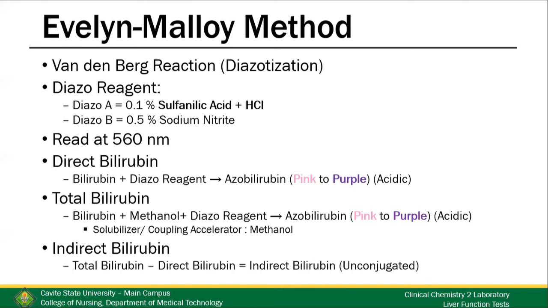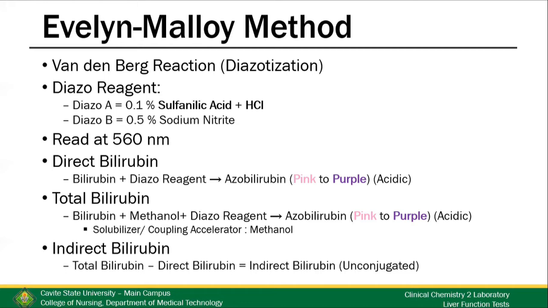So the direct bilirubin or the conjugated bilirubin is water soluble. Okay, tandaan po natin, the direct bilirubin or the B2 is water soluble, and therefore it will react with the diazo reagent in a water solution. So for the unconjugated bilirubin naman, hindi siya water soluble, it is lipid soluble. Therefore, alcohol is necessary to put the unconjugated bilirubin in solution so that it can react in the diazo reaction.